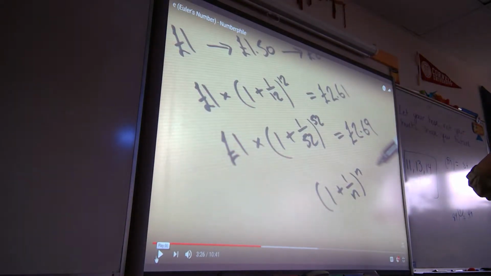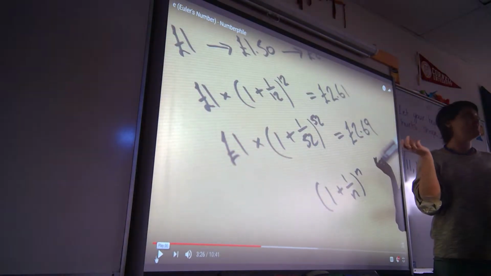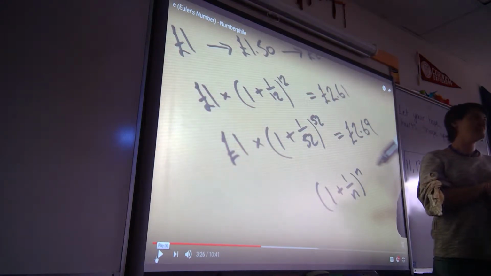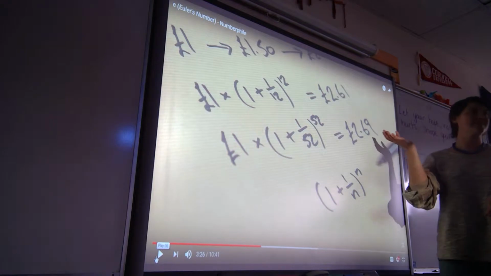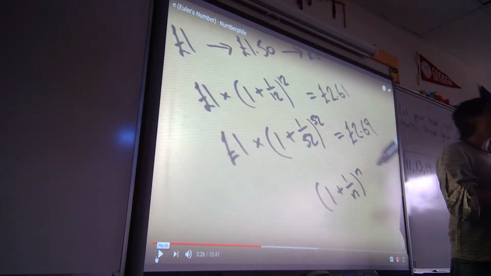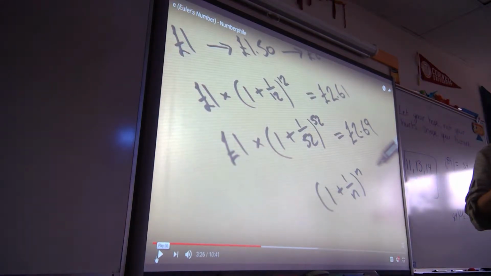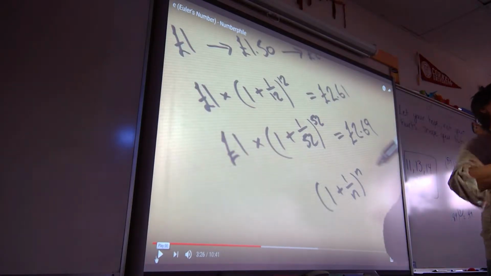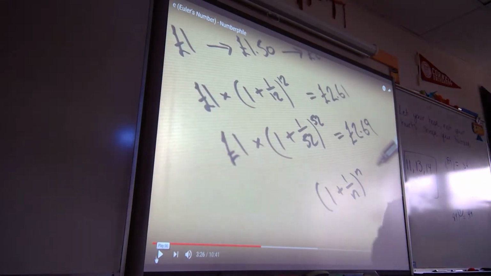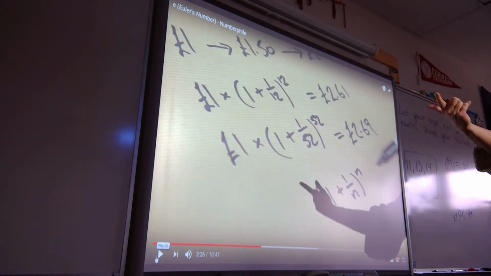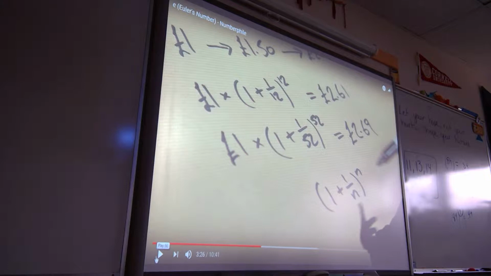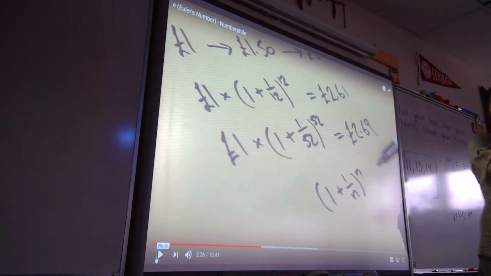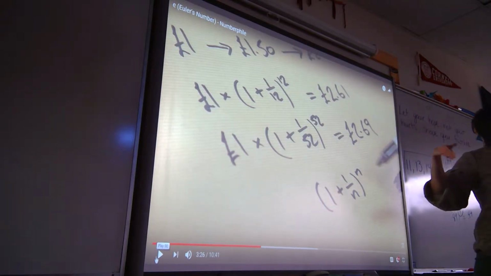Sure, we're only really talking about £2 here, but what if this was in millions? What if this was 2.61 million versus 2.69 million? That's a lot more money. So the idea here is the more often that you can compound your interest, it's free money. The more often that you can get that free money, the next time they go to calculate the interest, they are calculating the interest on the money that you started with and all that free money that they already gave you. And so the more often that you can do that, what ends up happening is that this value continues to increase.